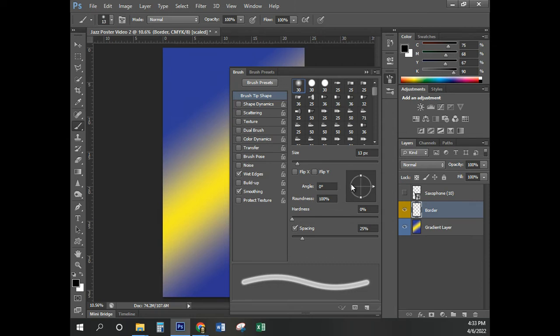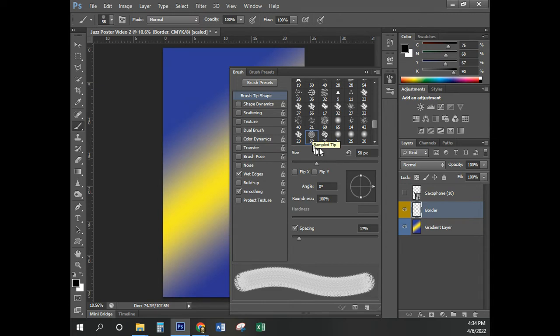Now, I'm going to go looking for, give me a second to find it, Sample Tip 21. I will tell you it's going to look like a splatter, like these little splatters here. I'm looking for sampled tip 21. It should be about three-quarters of the way down. I don't think that's it. No, that's not it. How about that one? Yep, sampled tip 21, and you see the boxes around it and 21. Great, so I've now found sampled tip number 21.